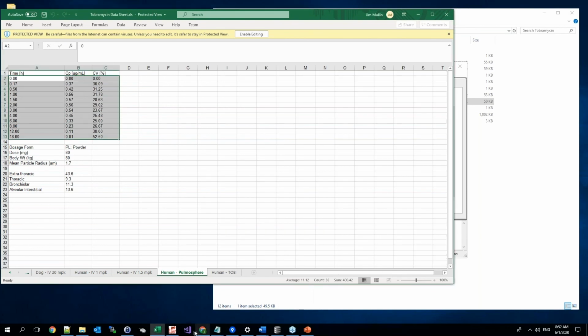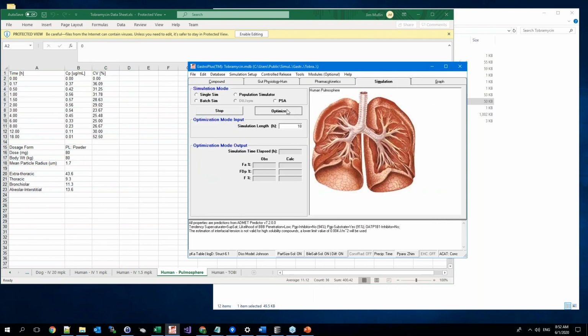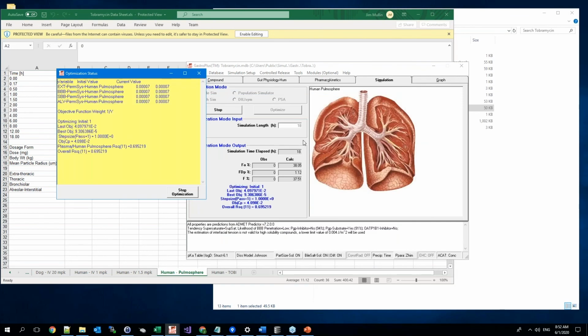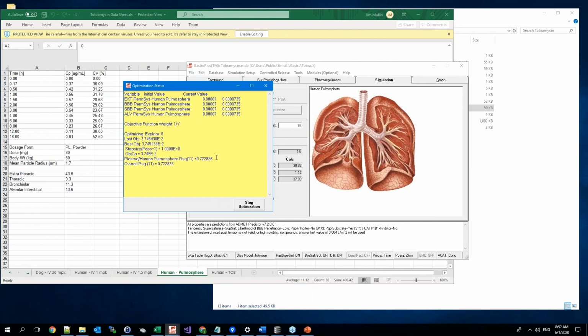So we can then run the optimization by clicking optimize, and it'll save the data. And this only will take a few iterations to get to a much better optimized solution. So you'll see fairly rapidly over here, the R squared for this formulation is going to go from 0.75, and we're already up to 0.81, and it should get up to around 0.93, I would think, here within about 40 iterations. So I'll only let it go for a short period of time because we don't have a lot of time to waste here. So we'll just give it a few more iterations.